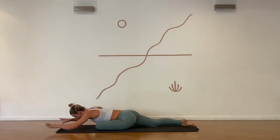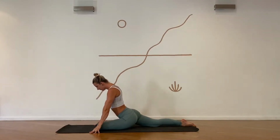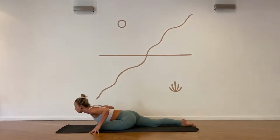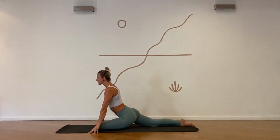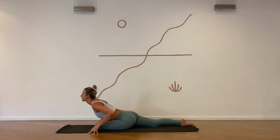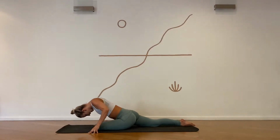And then from here, keep pivoting back through the hips, inhale, rise again. And exhale, fold for two. And again, inhale, lift the front of hip bones, drive the legs down, lift the chest. Exhale, three. Chin to chest, come back up.